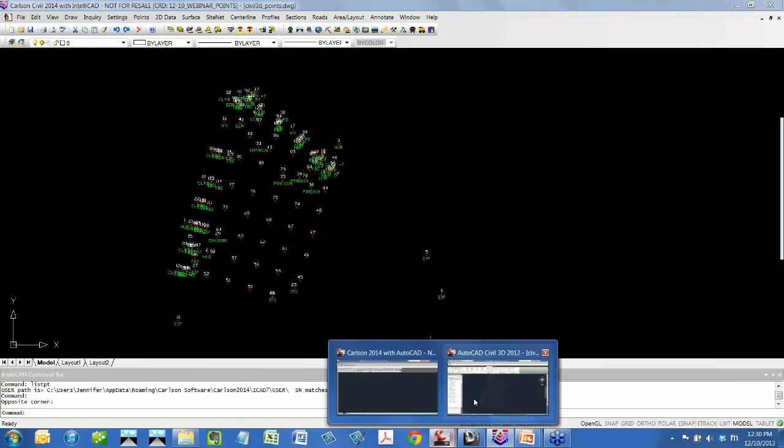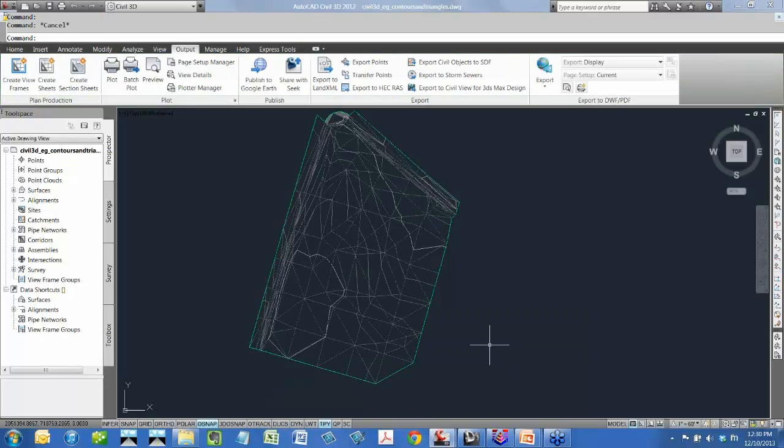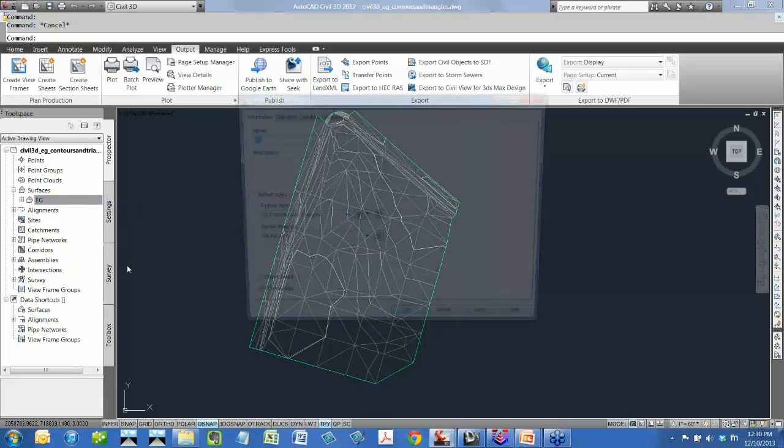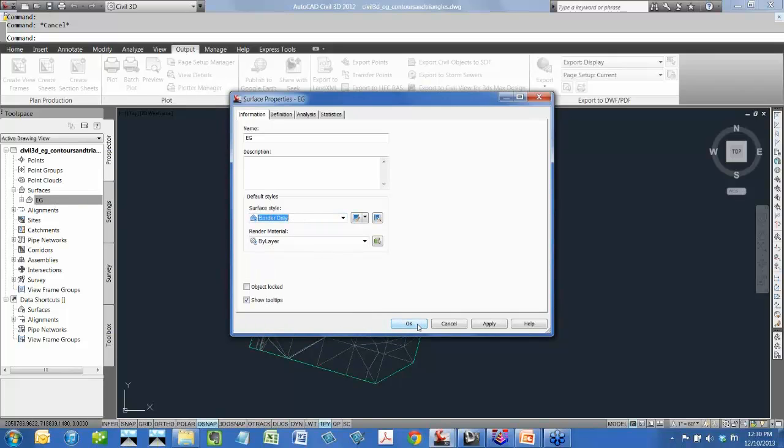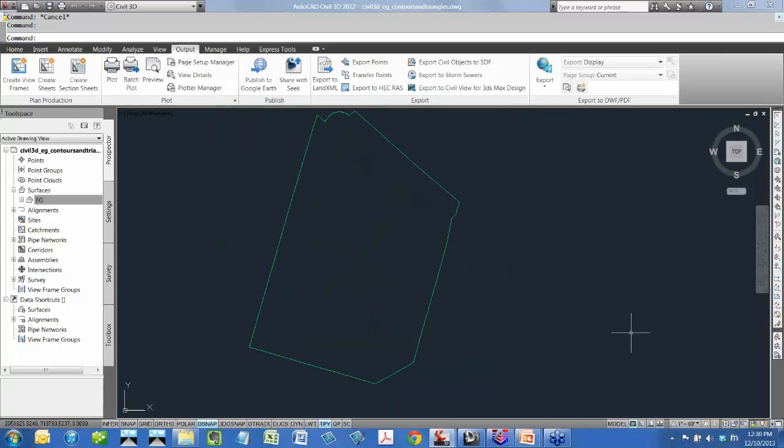So for instance, and again, I'm not sure how many people watching are that familiar with Civil 3D, and I'm just a bare bones user on this. But for instance, on a Civil 3D surface, right now it's got a style of contours and triangles. Well, there's a style for border only. So if that's how that surface is displayed in the drawing when it's saved and sent to you, you're not going to get a whole lot. So that's kind of where I'm going with all that. Okay. Yeah, that was the two questions.